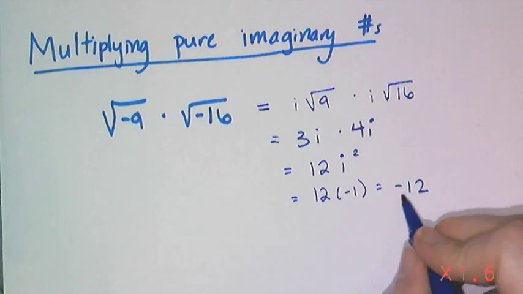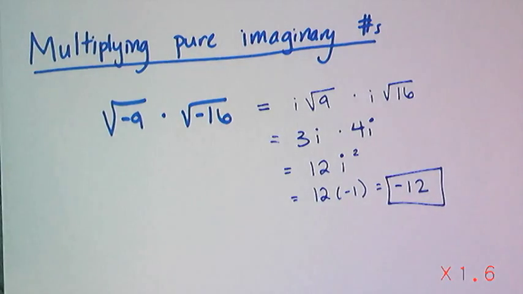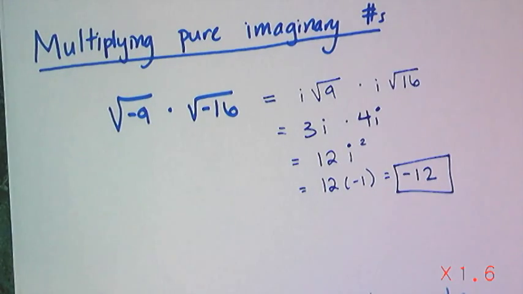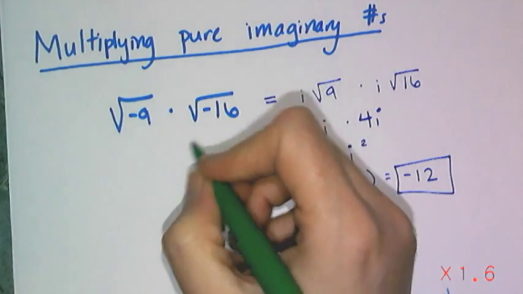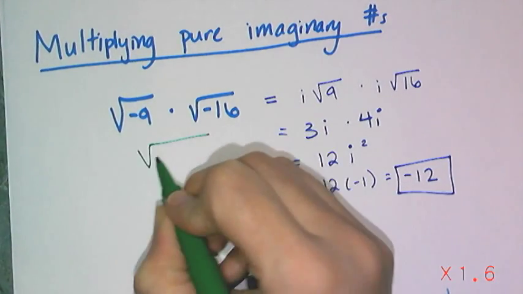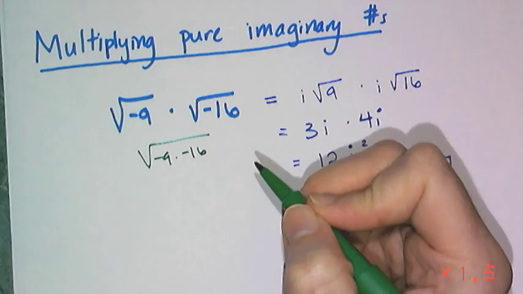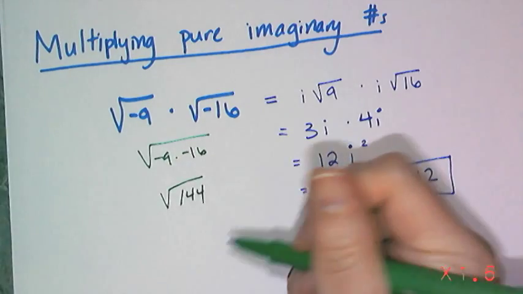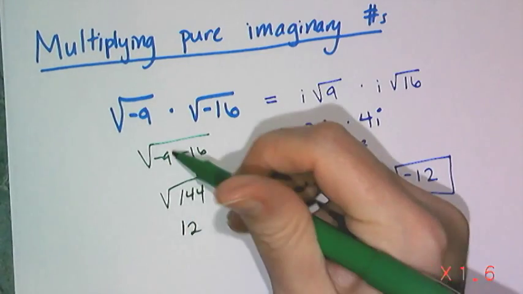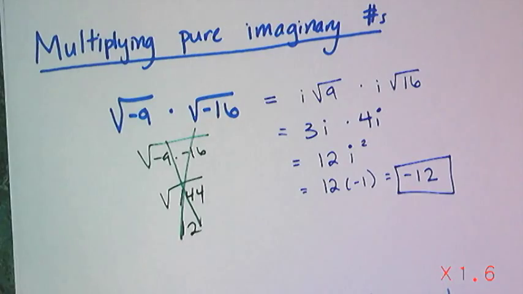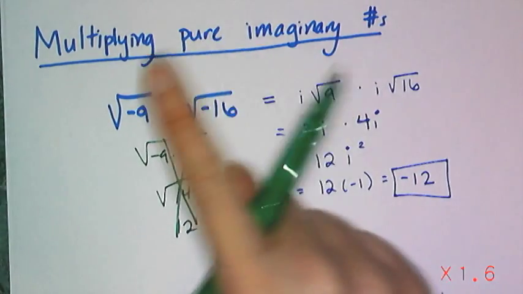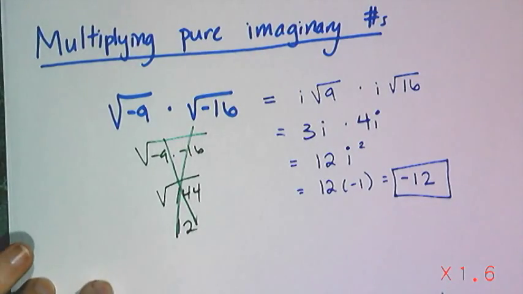Now, this is what you're supposed to do, but you have been used to working with radicals and a particular rule of radicals that says you can just multiply these two together. So you would have -9 times -16, and then this would simplify to a positive 144 and give you a 12. Well, this is not correct, because that property you learned in the real numbers does not hold in the complex or imaginary numbers.